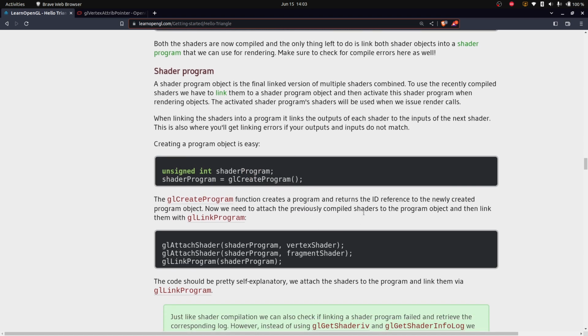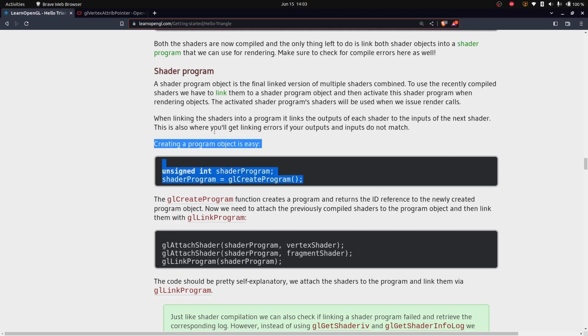What a shader program actually is, in my understanding, is a container that consists of the compiled versions of both the vertex shader and the fragment shader, and it passes that on to be used in the final image.